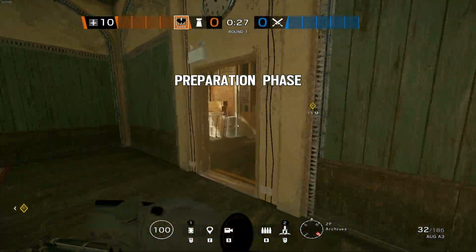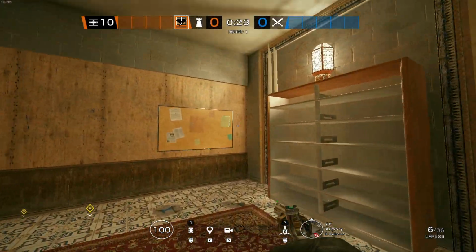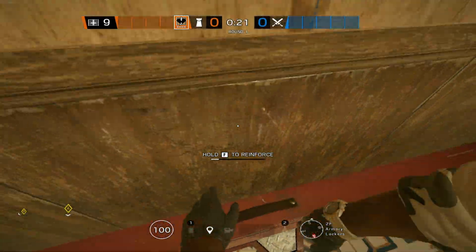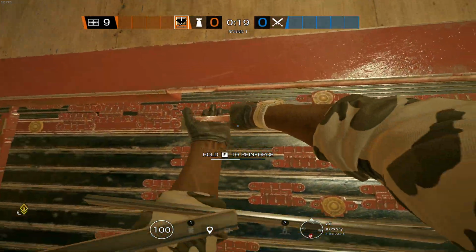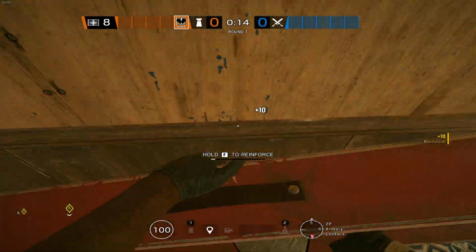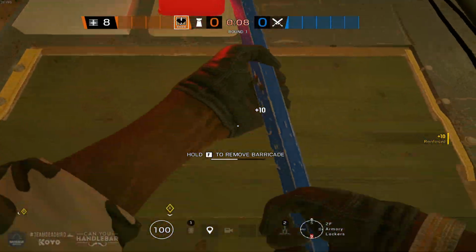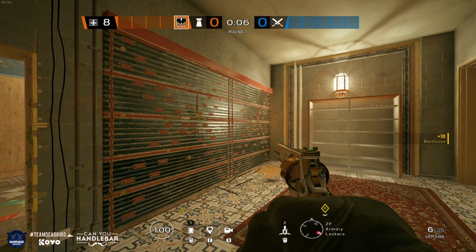So first up today, we are heading on over to the Armory locker site of Border. This map has become extremely stale over the past few seasons, and it's got to the point now where I just don't enjoy playing it at all. It's not a bad map. It's far from it. It's actually a reasonably good map, but it's just boring. It really is. So let's have a look at a couple of the ways that you can control the main wall for the Armory locker site.